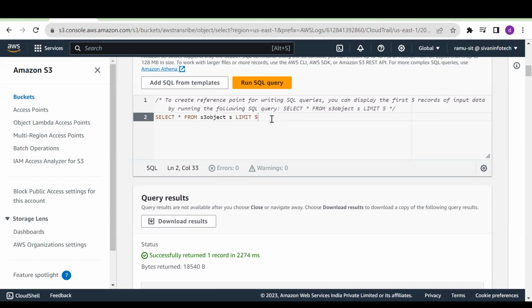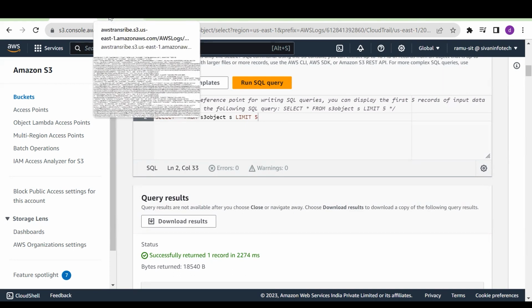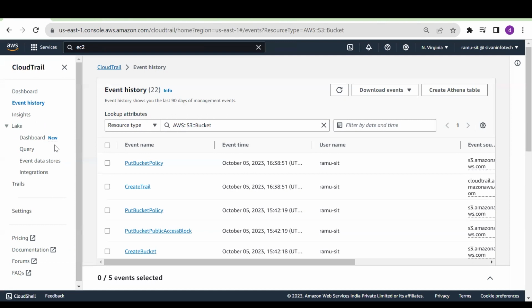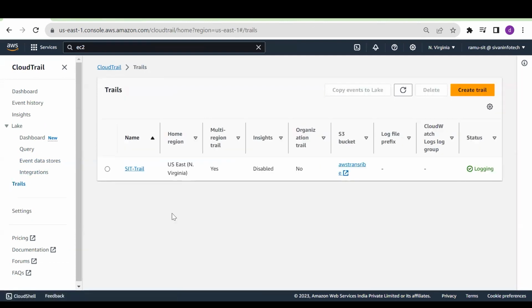Got it? This is how we will use CloudTrail. Mainly, we will use it only for monitoring all the AWS account, what all they are doing, what all we are doing, all the things we will see. In the last, we have created trails. You can see the trails, and the bucket it's going to is AWS transcript.